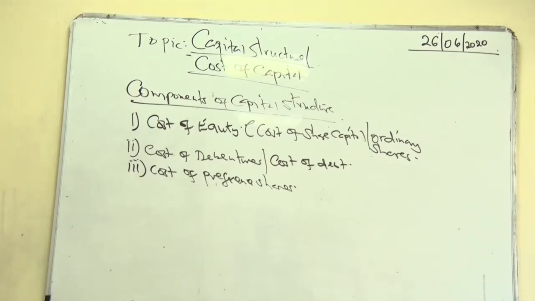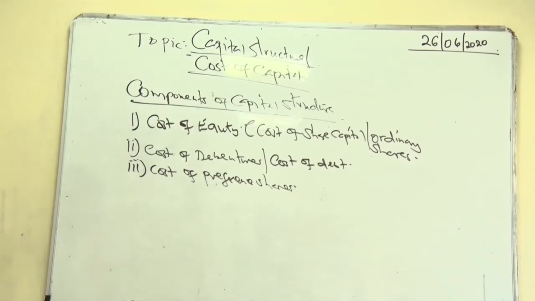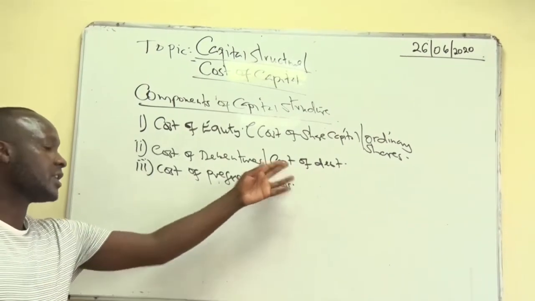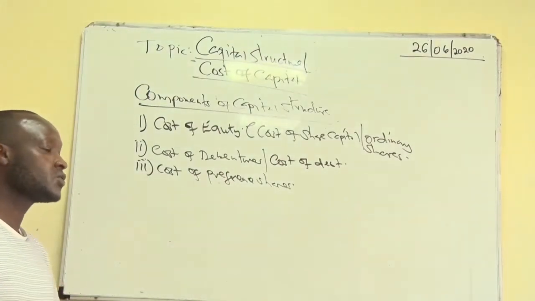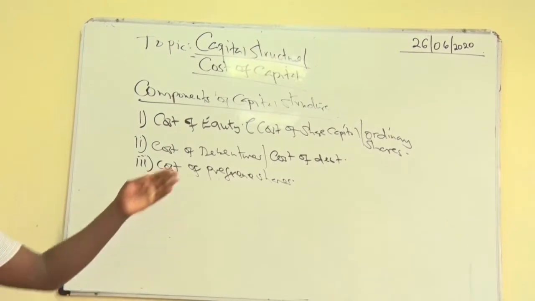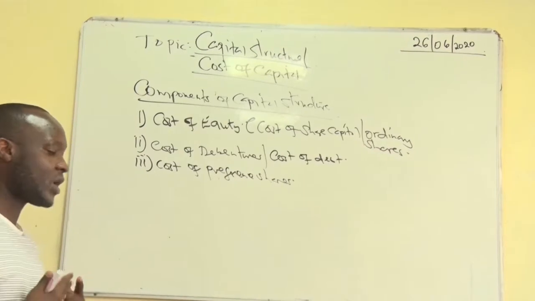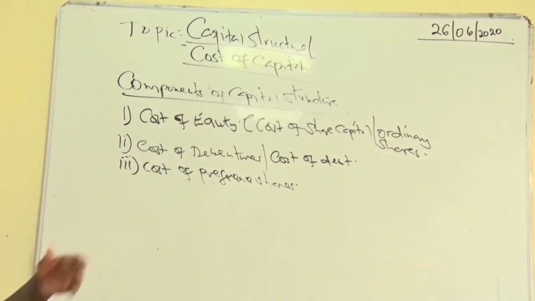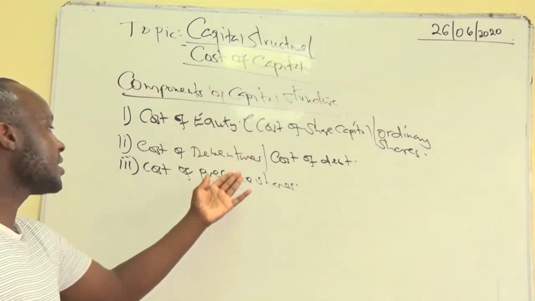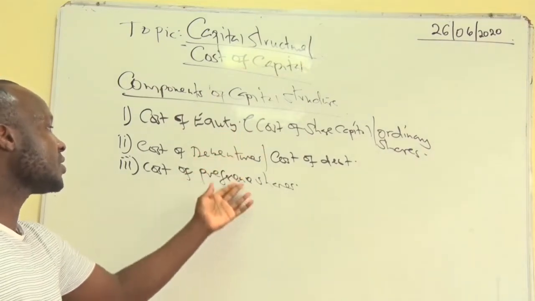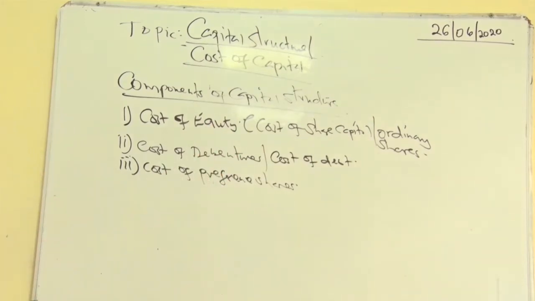So what do you mean by saying the cost? For example, assume you want to acquire a long-term loan from a bank. We call it the cost of debt. There is a cost you incur: you have to pay the interest that will accrue to that loan. For the cost of equity, these are ordinary shares; the ordinary shares you acquire, you have to pay dividends. So equity attracts dividends. The same as preference shares, they also attract dividends. So now we go straight away to calculations.